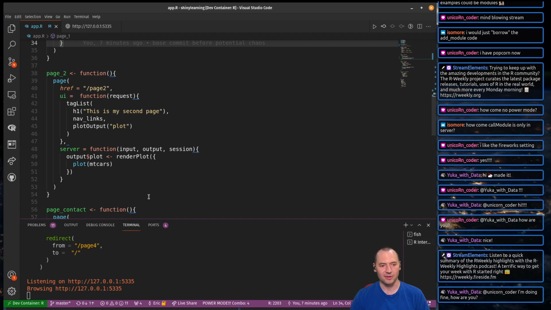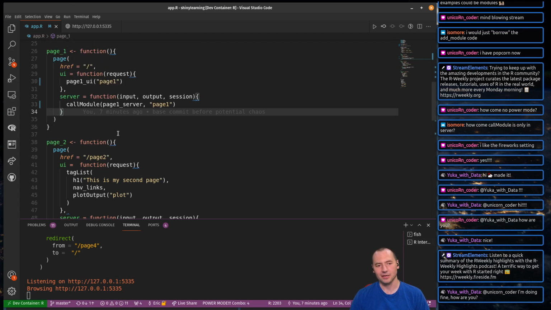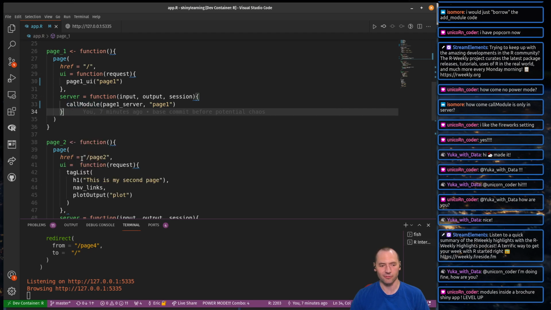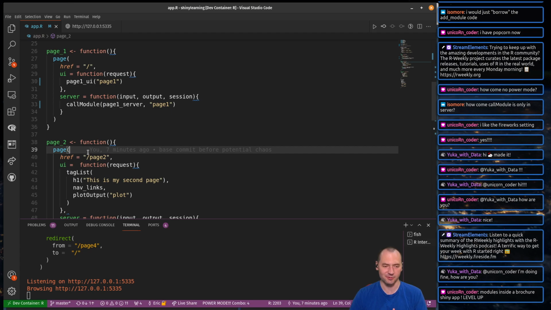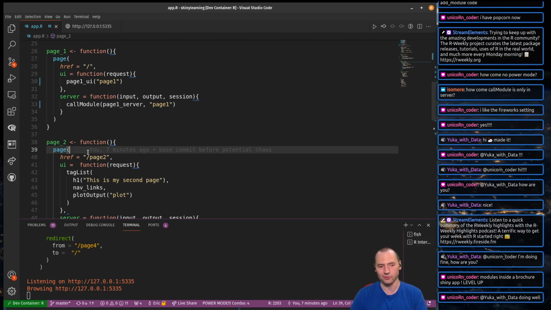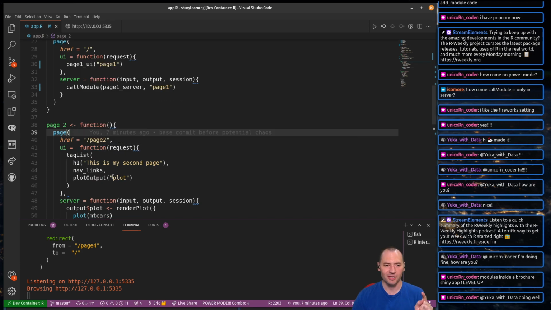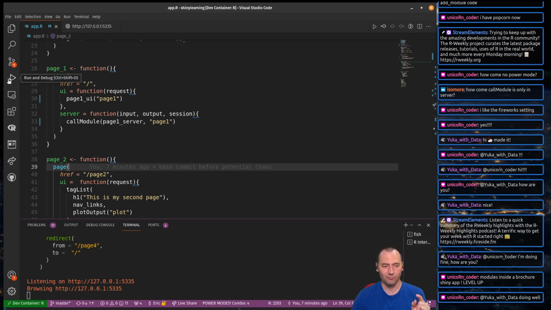So now we can keep this in mind. We're going to make the next revision of the app that's a little more polished up. It's going to let the user choose things, and in this case, we are going to load an actual data set so that we can do some manipulations with it. So the abstractions are immense here. We've done brochure, mini Shiny apps in brochure, and one of the mini Shiny apps uses modules inside. So if your head's not spinning yet, it probably will be later. So next step, let's make another module for page 2, and we're going to make it a bit prettier, but with more substantial content in it.